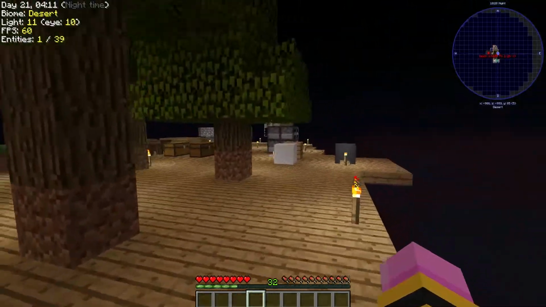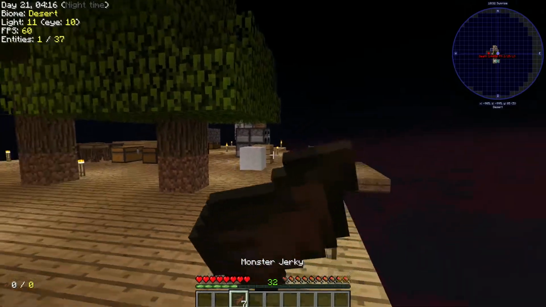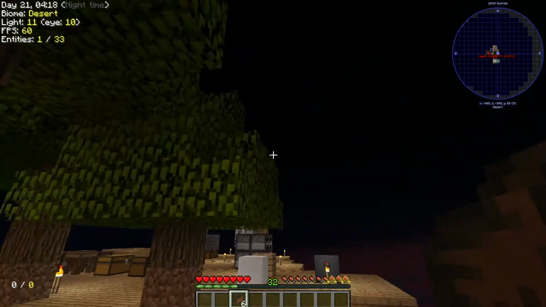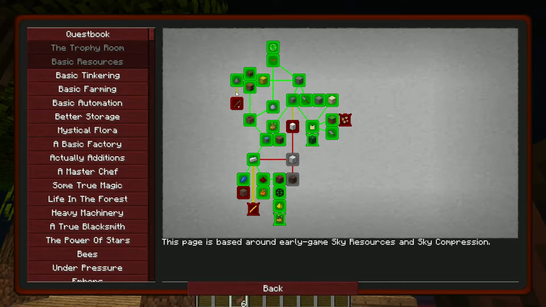Today, I'm going to call this a miscellaneous episode, mainly because we are getting to the end of the resource gathering quests. You can kind of see over here, basic resources is what this is called. We're getting to the end where we basically have just a lot of different side quests. So I think the goal today is to try to complete all of these smaller side quests.